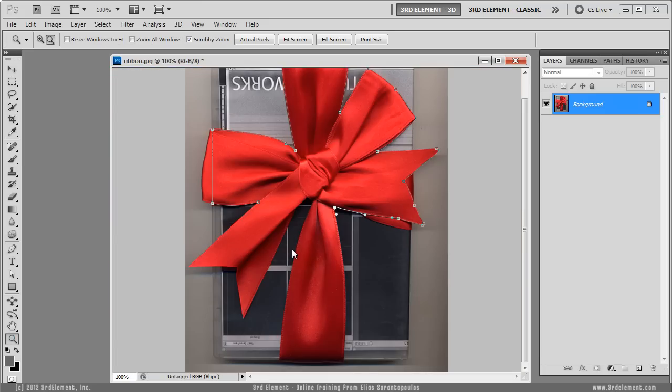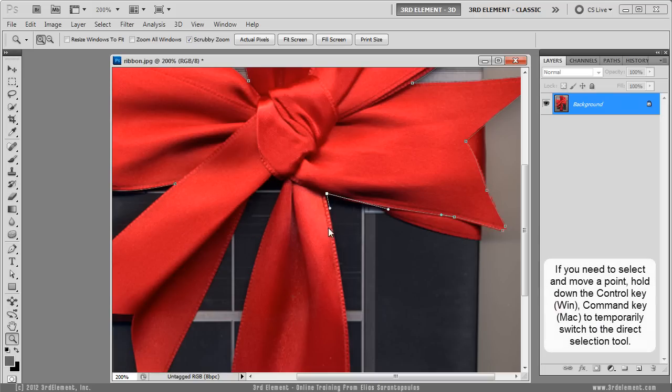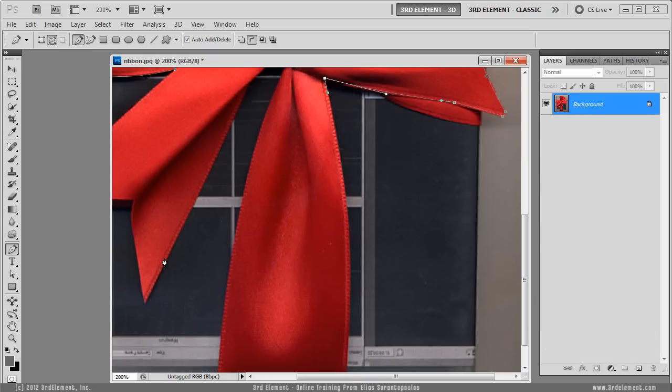I'm going to zoom out just a bit. And let me show you something else. I'm in the pen tool right now, so if I want to move this anchor point right on the fly, I can just press down the Control key or the Command key on the Mac, and then you get the white arrow tool, which allows you to select individual anchor points and control handles to reshape them. So I'm holding down the Control key or the Command key on the Mac. I'm releasing the mouse and then zoom out.